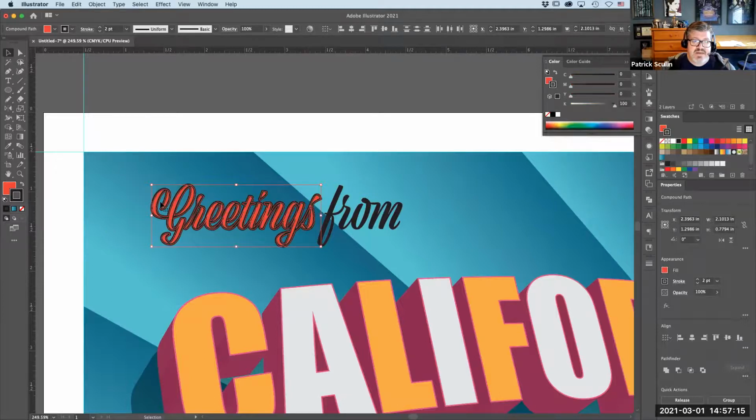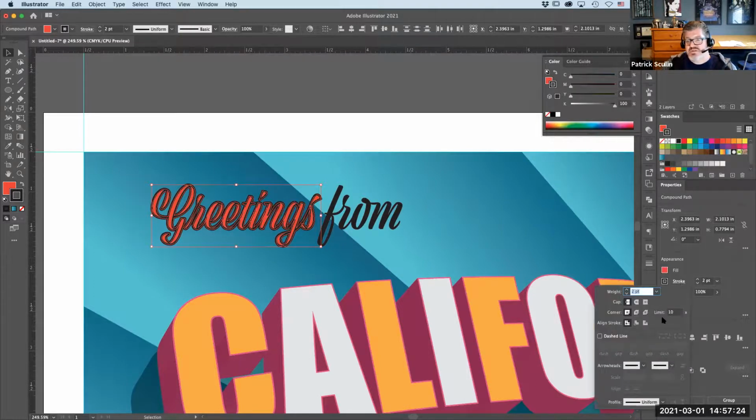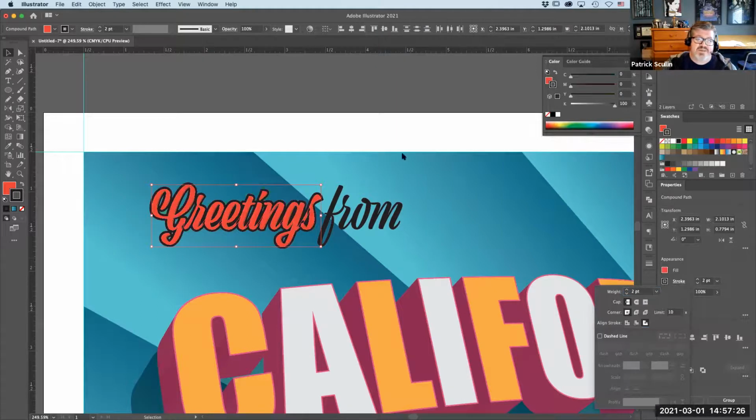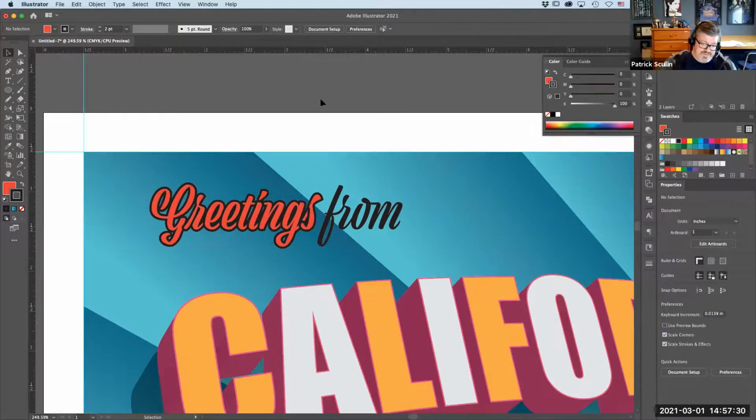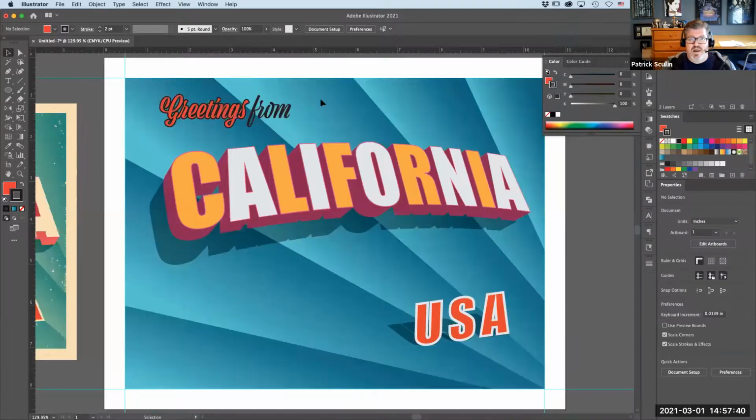And notice again how that stroke is kind of overlapping. Now that I've converted greetings into an outline, into a shape, the stroke should behave now. It should align to the outside. There, that's what I was going for. All right, so now you can see how that stroke moved for me to the outside of the letters. It wouldn't do that before because actually there is a limitation when you're in font view, it won't do it. Why? I don't know.